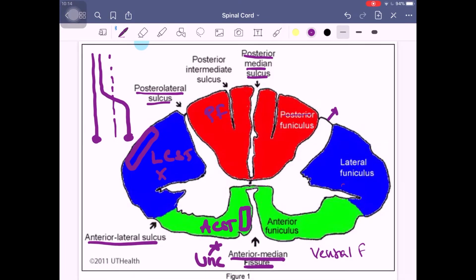The medial tract is what we call the fasciculus gracilis, also called the tract of Goll. The tract which is present lateral to it will be your fasciculus cuneatus, also called the tract of Burdach. Both of these tracts together are what we call the dorsal column, because they are present in the dorsal column, or dorsal funiculus, the dorsal column pathway together.